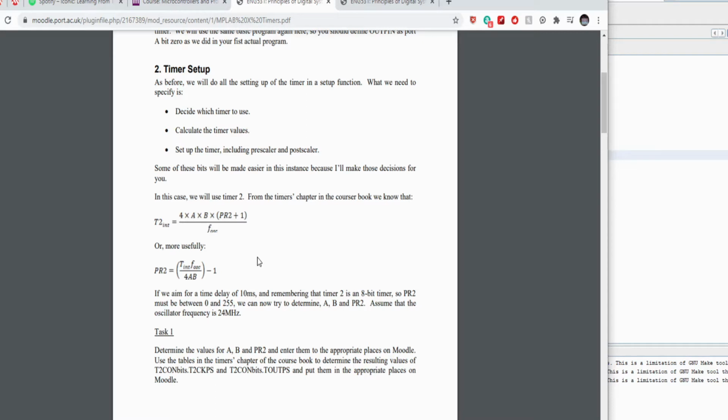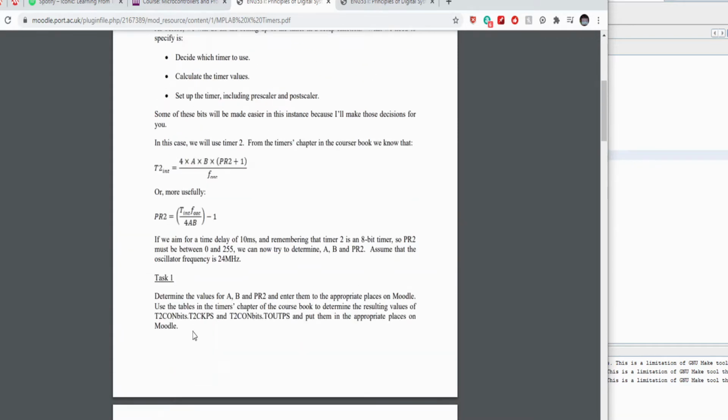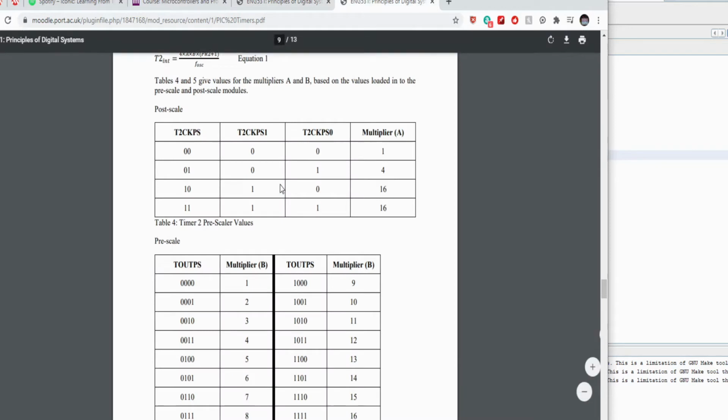Again, I'm explaining to you here because you can see the formula a lot better from here compared to me recording from my phone. But you'll see that from the phone recording, I did actually calculate it and I did get the values, and you'll see what this PR2 means, because this one is the most confusing one of them. And to find out this value, you can simply rearrange it and get this one here. You simply multiply the time desired by the frequency, and then you divide by 4 times A times B, minus 1.